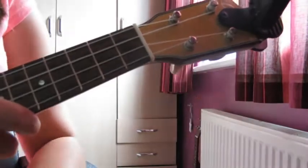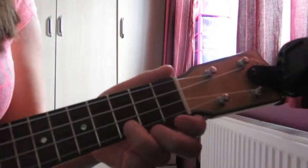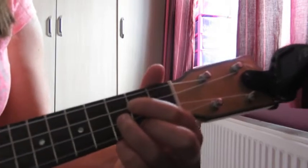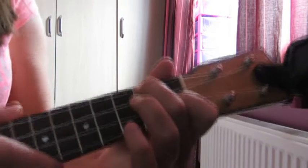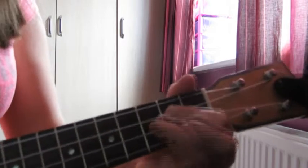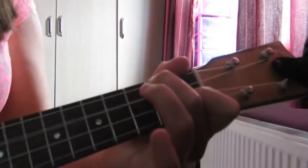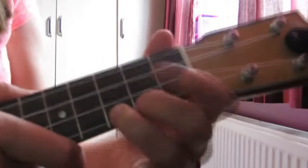And basically, you repeat C, G, A minor, F for the entire song. And you can do 2 strumming patterns. The 2 I like is either just down, down, down, down, down, down, down, down, or you can do down, down, up, up, down, up. So on the C it goes, I'll start with the down down, so it goes C, G, A minor, F.